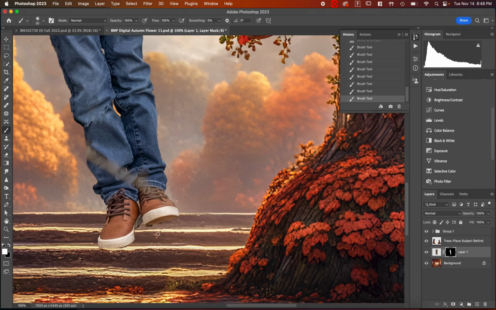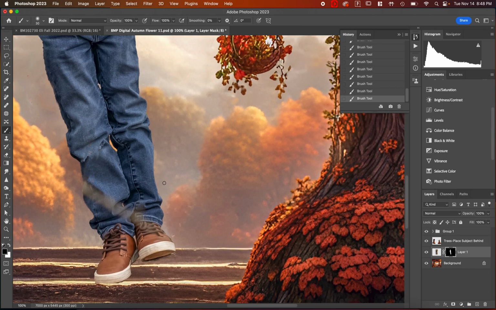I'm going to use my white brush. You can toggle that off and on between black and white with the letter X on your keyboard. I just need to see the edge of that shoe. Okay.